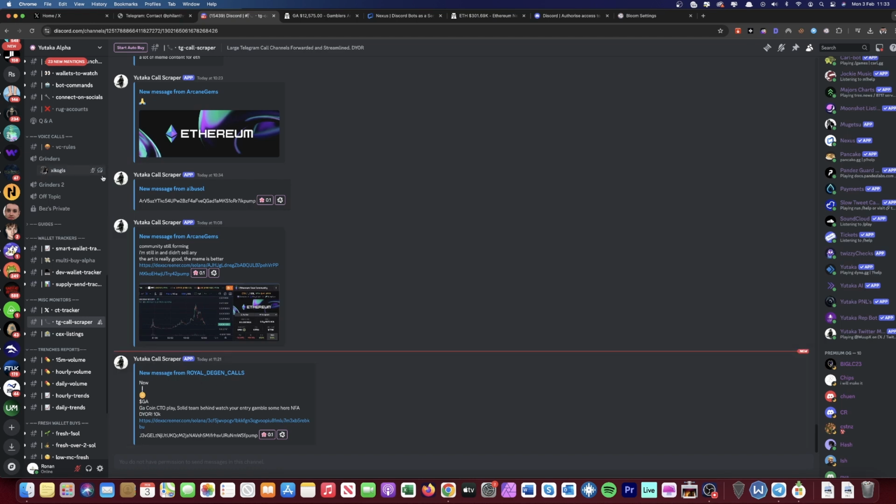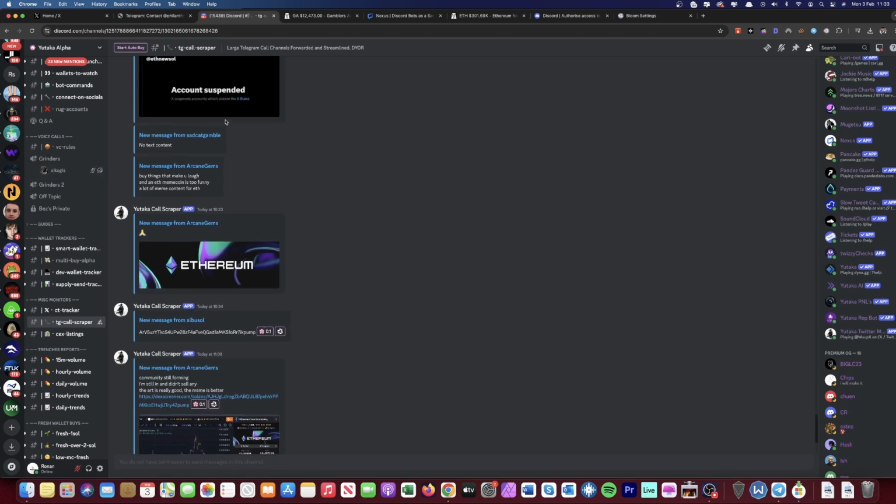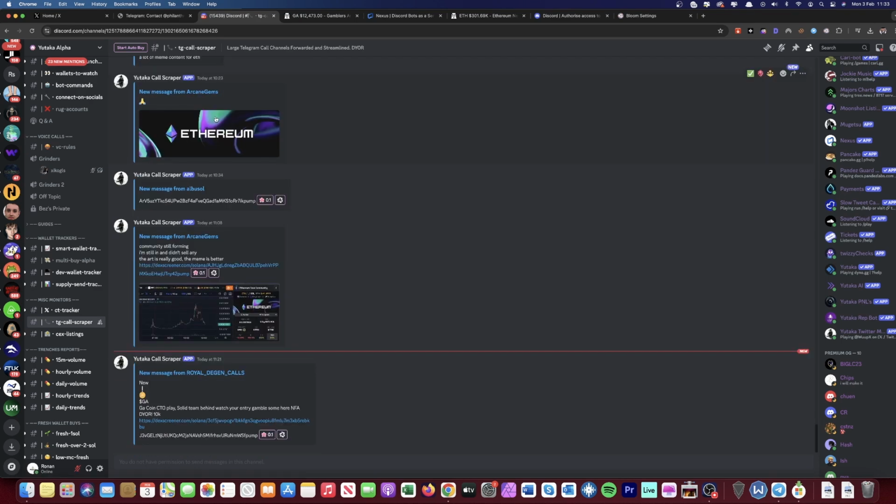So here is a Discord group with a Telegram alphas all in it. So all these Telegram alpha calls get put into one place. This is a paid feature now, so I'll link it in the description below. You don't have to use this. I'm going to be making a free alternative that'll be coming soon as well, with exactly everything that you need on here, just into a Discord server that's free. So that's what I'll be doing.